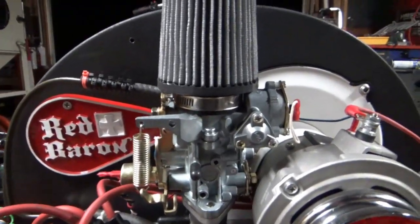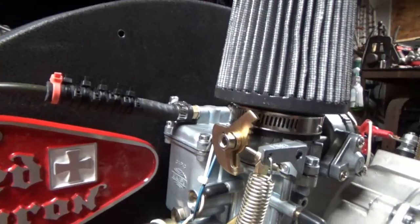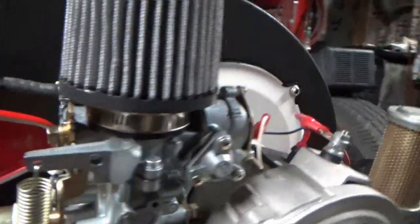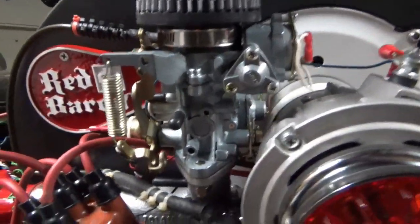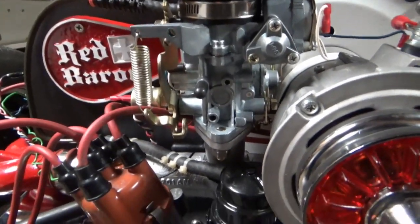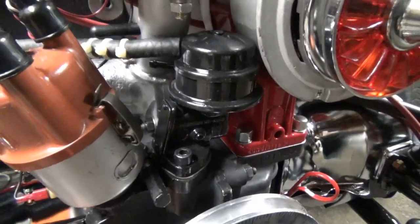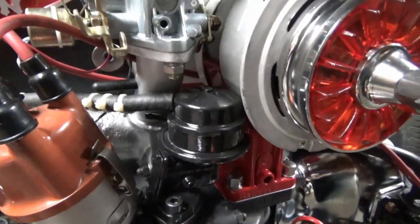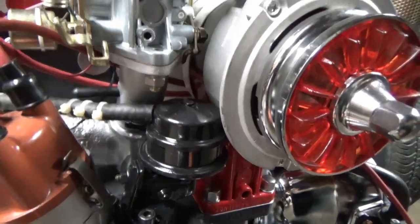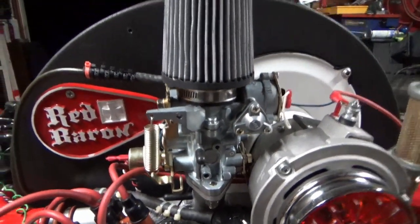I did take the top off of my carburetor to verify that the floats were actually closing the valve so it wasn't flooding. The electric fuel pump was just too much. I mean, every time, $20 here, $30 there, need a pressure regulator. You know what? The stock one works just fine without a pressure regulator. It doesn't need it. It pumps as the engine goes, and if the engine's off, an electric fuel pump doesn't know it, it'll just keep pumping gas.